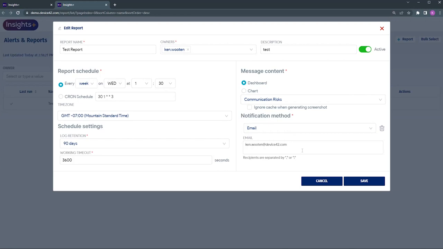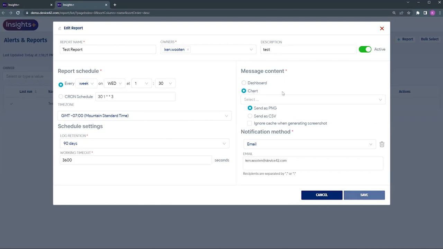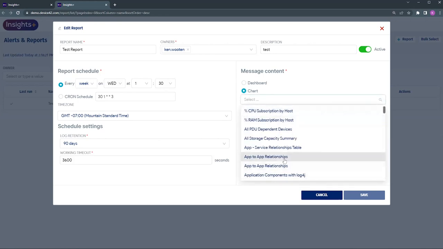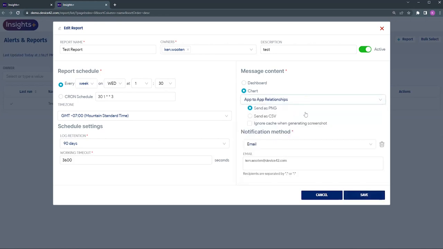In addition to entire dashboards, you can also pick an individual chart, or what you might call a widget on a dashboard. You select the chart that you want, and in this case, you've got options for a PNG image or the raw data that was used to generate that chart. We can't do that with dashboards because you could literally have dozens of charts within that dashboard. This is data that isn't necessarily related, but at the chart level, we can generate a CSV.